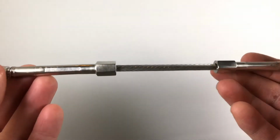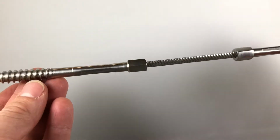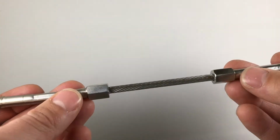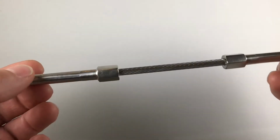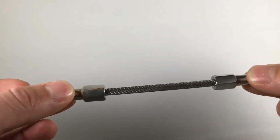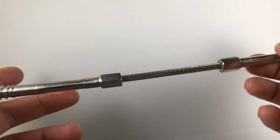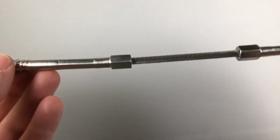Here I have 3/16 inch cable installed in our fittings, and you can see exactly that, that it will roll the cable, and they look really nice. And you can actually install these so that it will conceal the swage marks, and you will see nothing but this coming out of your posts. We know you're gonna love these new fittings. They're very clean, easy to work with, and they are excellent tensioners.